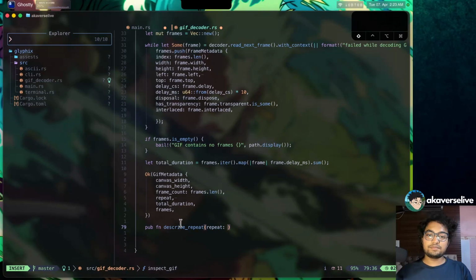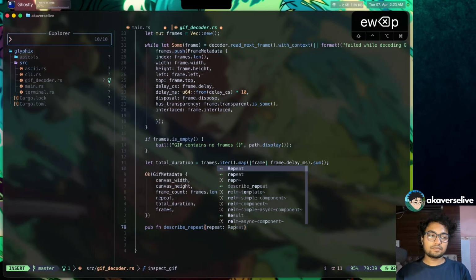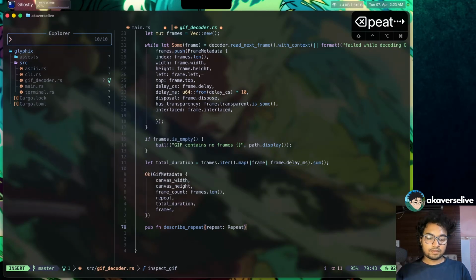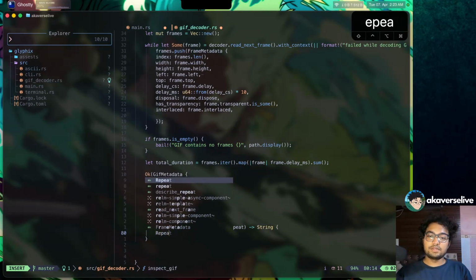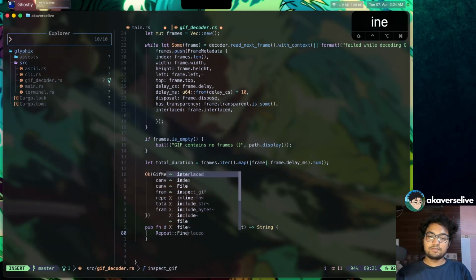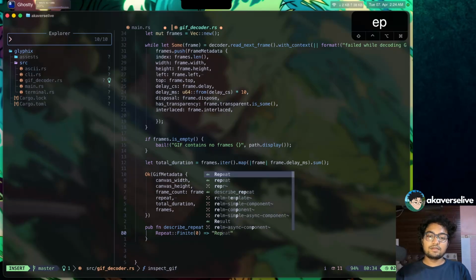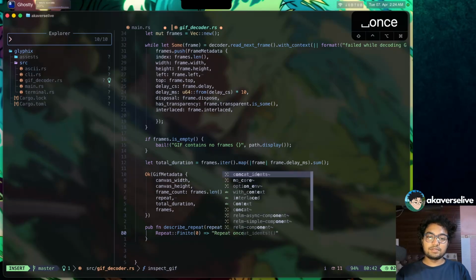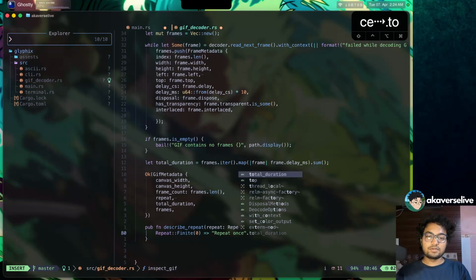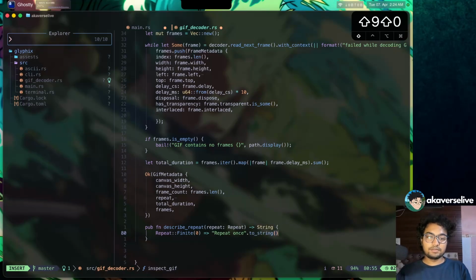Takes repeat, which will return a string. If the repeat is finite 0, that means repeat once dot to string.